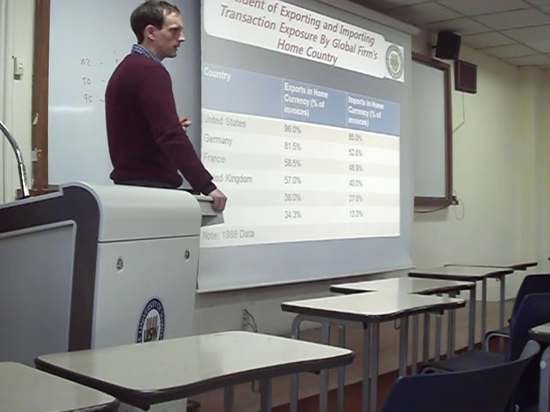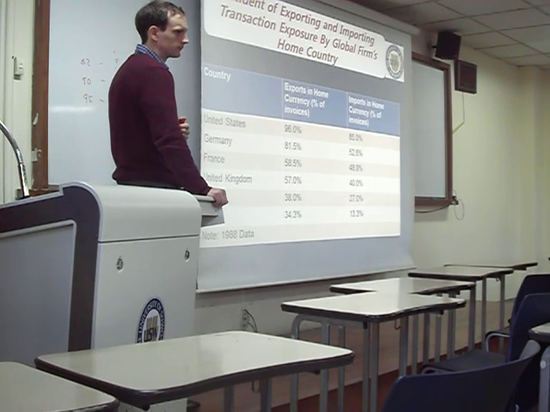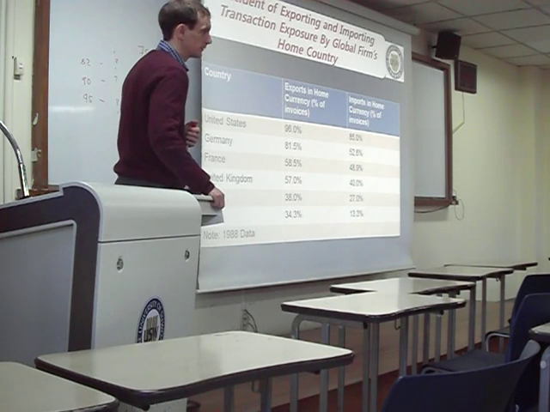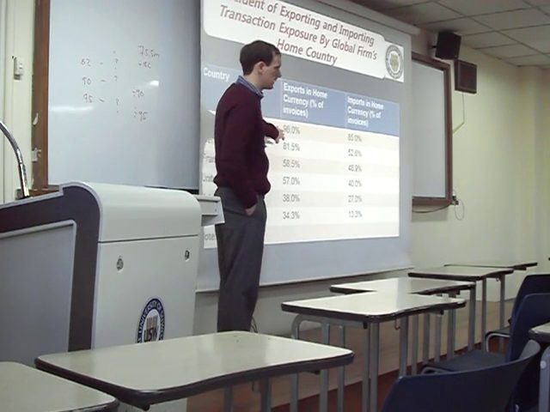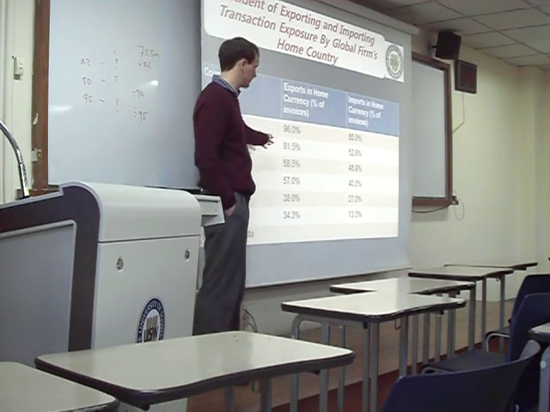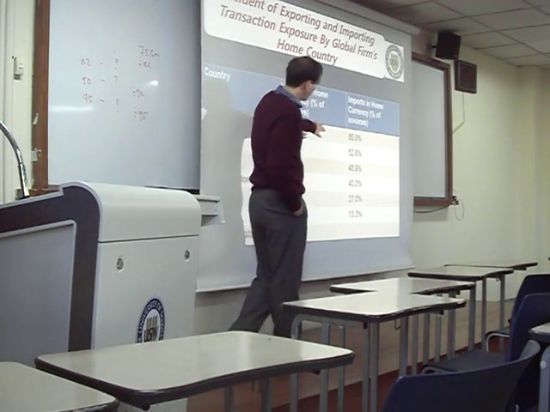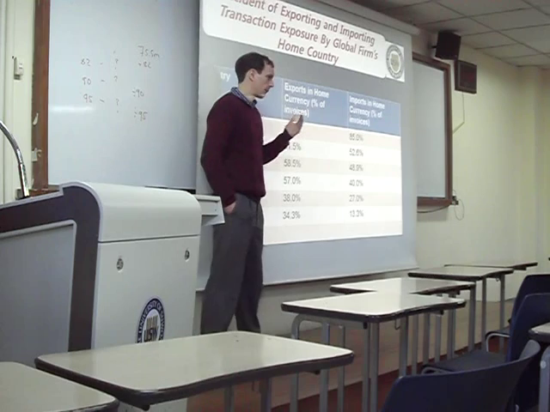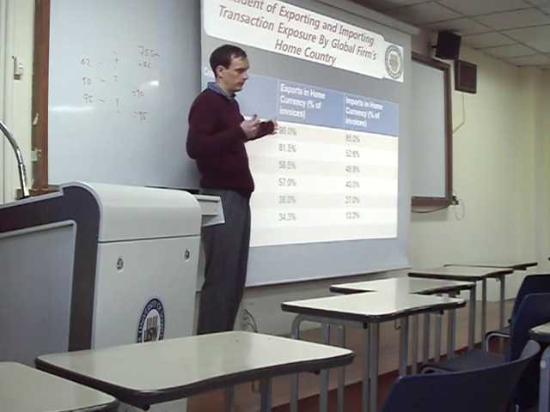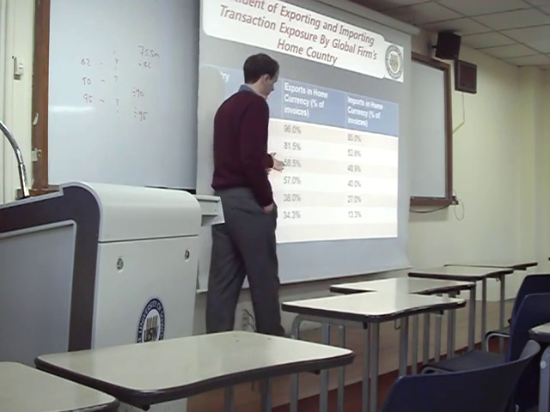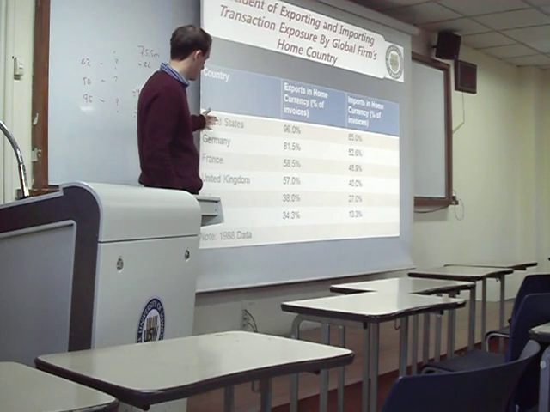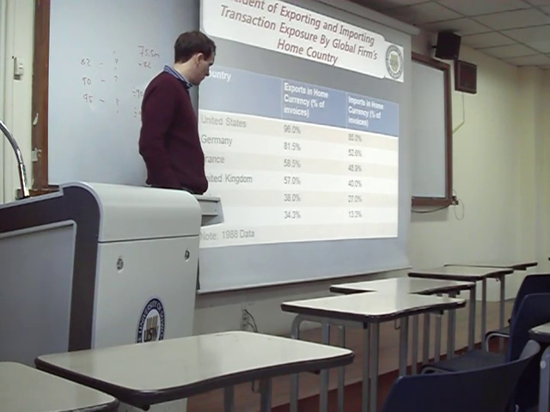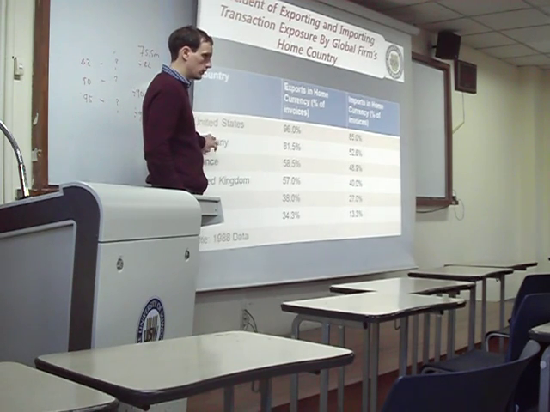Why do you think the US company might not want to make a contract in Korean won? The Korean won is very risky, and the US dollar is very stable. Right, so you're going to have to deal with the risk a bit more than the US company, right? Imports, they're a little bit more flexible. Exports, they're getting paid. Imports, they're paying you. A little bit more flexible when they're paying you, right? So it depends whether you're the buyer or the seller, right? If I'm the exporter, I want to get paid in my own currency, right? But if I'm importing, I may agree to pay in the other currency, right? We can see that trend in all of the cases, okay? Germany, also using euro, France, euro, UK, slightly less. Japan, less important. So we already said the US dollar and the euro are the main currencies in the world, right?